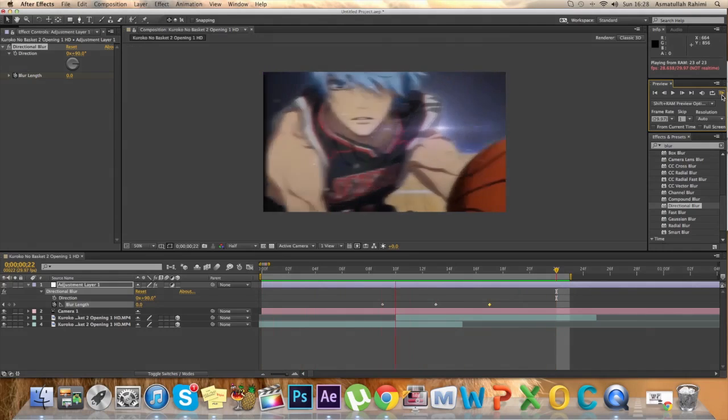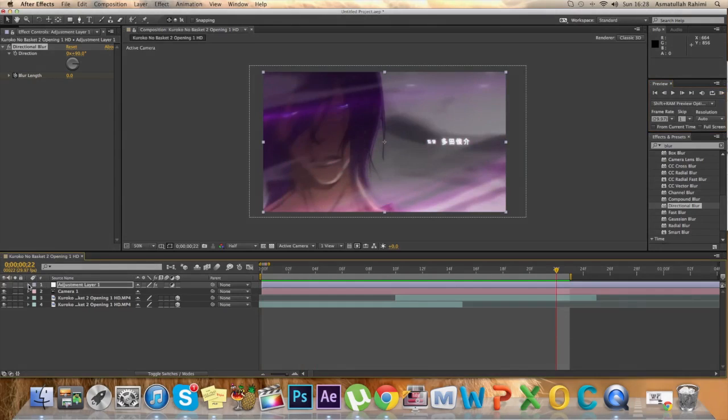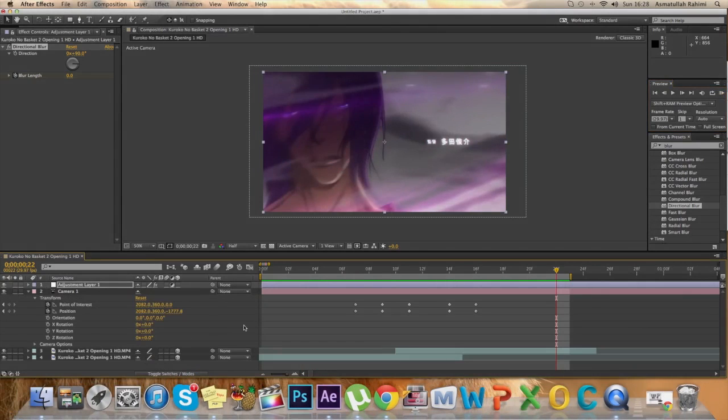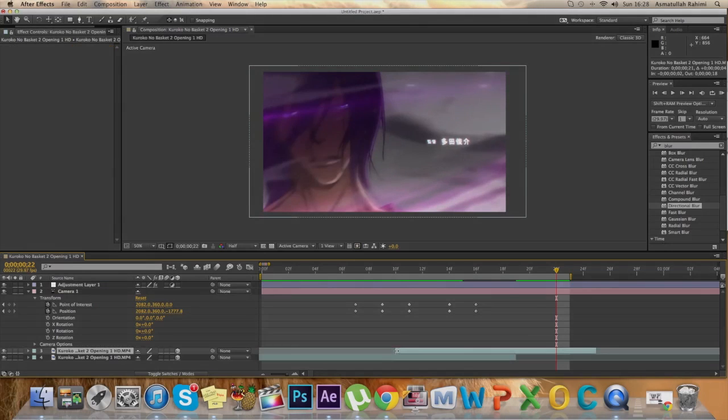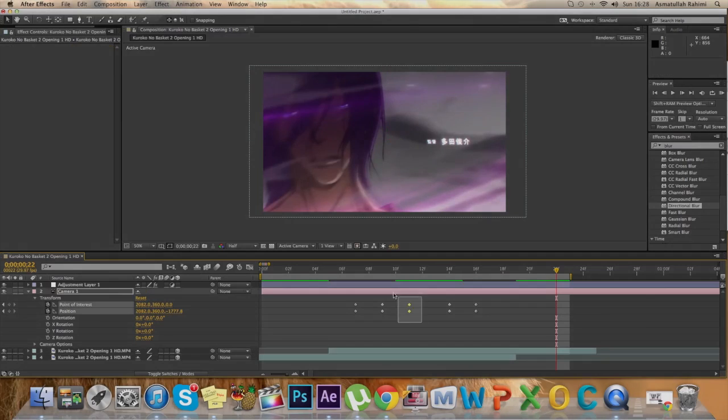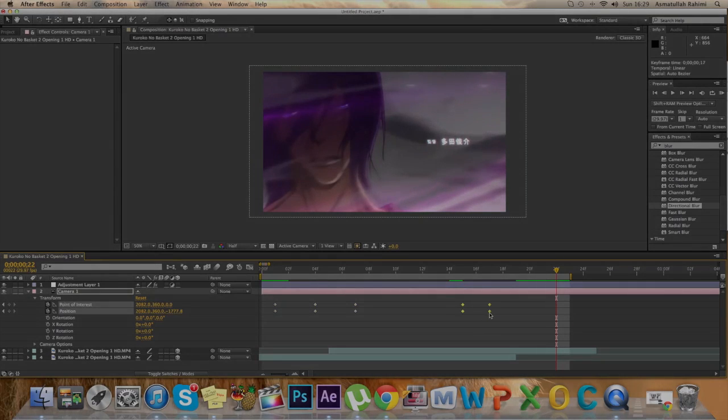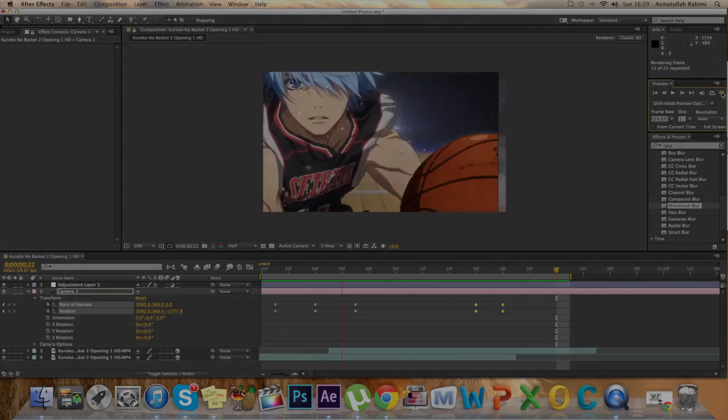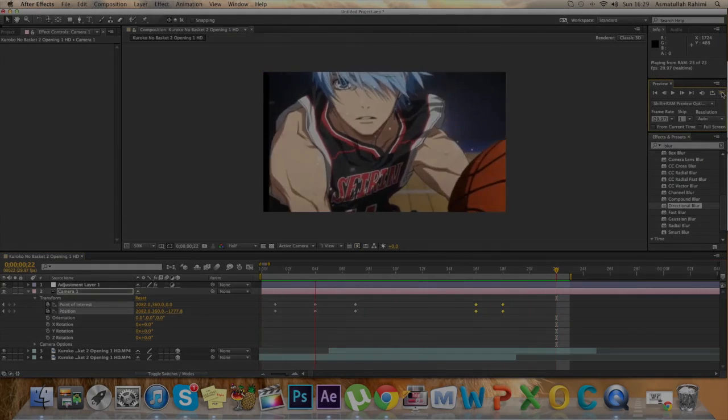If you want to make it a bit slower, what you want to do is go on the camera movements, make these longer, and then just drag this to the left, and then drag this a bit this way, and then drag this way, and then drag this a bit this way, and this just makes it a bit longer. So if we run a preview again, there you go.